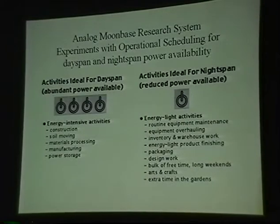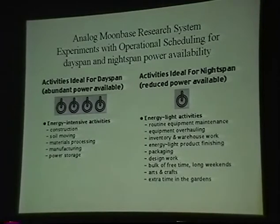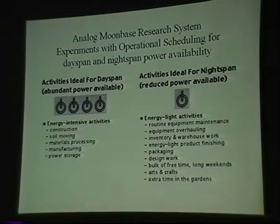Another thing we can do is experiment with scheduling operations to take advantage of the fact that on the moon, no matter what kind of power setup you're going to have, you're always going to have more power during the day span than during the night span. One way to do this is save the energy intensive activities, construction, soil moving, materials processing, manufacturing, storing up power for the day span. And during the night span, do the energy light activities, equipment maintenance, equipment overhauling, inventory, warehouse work, energy light product finishing, packaging, design work. Most of the free time could be at night, arts and crafts, so on.